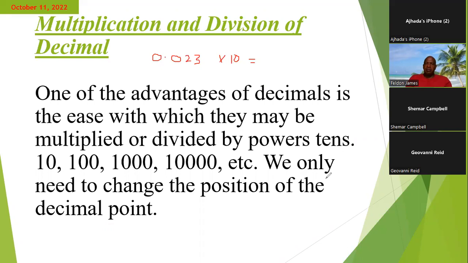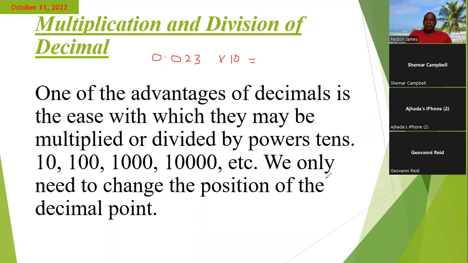Yes, sir. All right, so based on what I've said, if you're multiplying by a power of 10, now this power of 10 would be just 10 to the power 1. So that means you only have 1 zero in this. So if you're multiplying a decimal where the power of 10 only has 1 zero, that means you're going to move the point 1 place to the right. And once you have done that, now we will get 0.23. All right, so that should be pretty straightforward for everybody. Now, if we multiply the same number instead now by 1,000, what would we get?